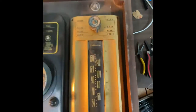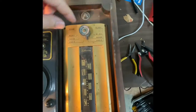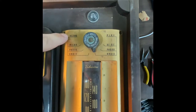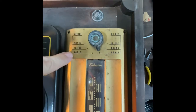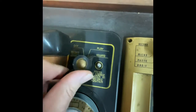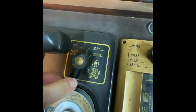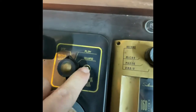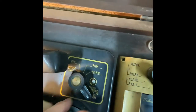Okay, I think we're all wired up, ready to go here. So I wanted to show you, this is kind of cool. You can play wire, phone, or radio, and you can record microphone, phone, or radio. So you can record from the radio to the wire. This is kind of cool. This is like a pretty heavy duty play, rewind, and then off, which I'm gonna put on, and you have to push this button in to go in the record wire. It's pretty rad.